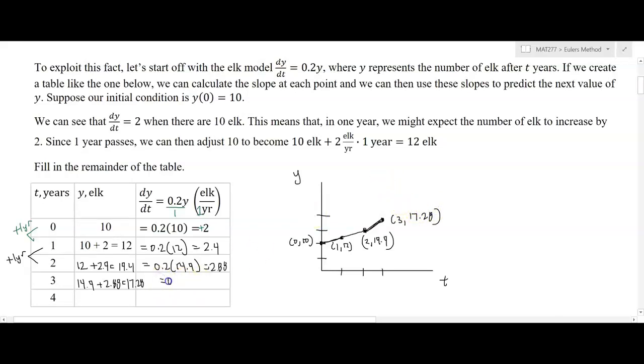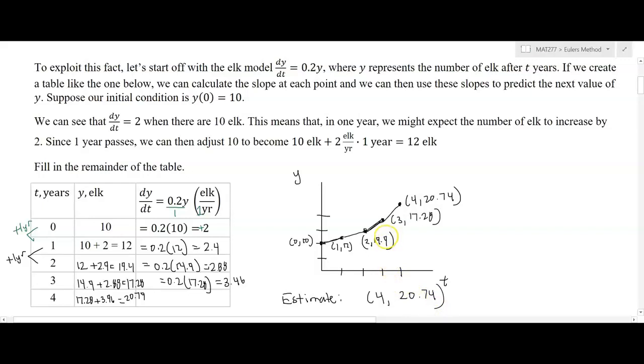We repeat the same process one more time because we want to estimate how many elk there are at time 4. So we'll take 20% of 17.28. And 20% of 17.28 is about 3.46. So notice again our rate of change jumped, and now if we take how many elk we had at time 3, plus the fact that we expect to gain 3.46 more elk, that's going to give us 20.74. And so at time 4, we're up here at 20.74. And so now we have our estimate at time 4. We would say that we expect that at time 4 we will have 20.74 elk. And there is our estimate.